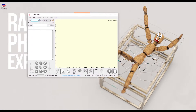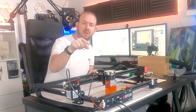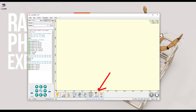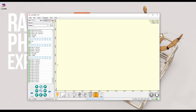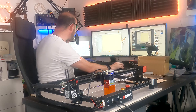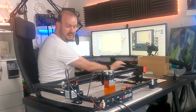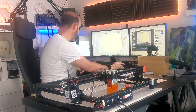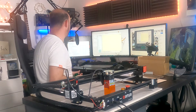This is our canvas — this is where we're going to do everything for the imagery. The next thing I'm going to do is set where the home is. Somewhere in the middle of this piece of wood, I need to make sure that is where it considers home. I'll turn on the light just for reference, then use the arrows to position it approximately in the middle. I press this button — that is now the home position. If I move it away and then press home, it will always go back to that position. That's our starting point.